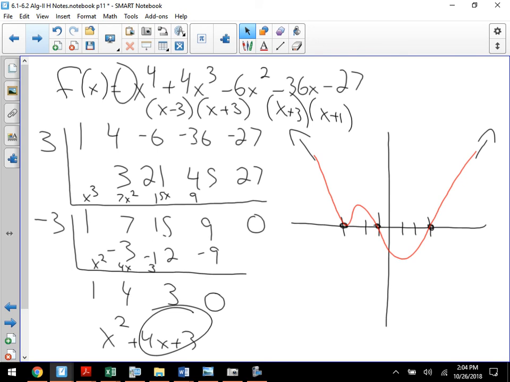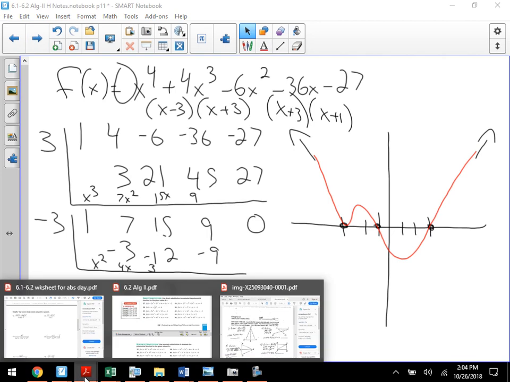Okay. So tonight, or for the weekend here, all I have you guys doing are some more synthetic substitutions. That's still all they're calling it. And then I have you just graph the tails, which means all you have to do is do your arrows. You don't have to draw the pictures. You don't have to put it in your calculator to see what it looks like.